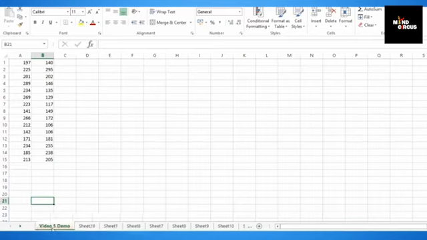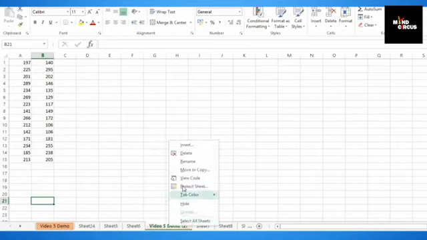Now in a similar way, you can also copy this sheet. And the only difference here is that you would have to press the control key on your keyboard, and when you press the control key and you click on this sheet using the left mouse button, you can see that now there is a plus sign in the worksheet in the mouse cursor. And now if I move it and place it before sheet 7 and leave the mouse button, it would create video 5 demo 2 sheet. Since there cannot be 2 sheets with the same name, it has inserted this 2 in parentheses. If I create another copy, it would insert 3 in parentheses. Let me delete this.